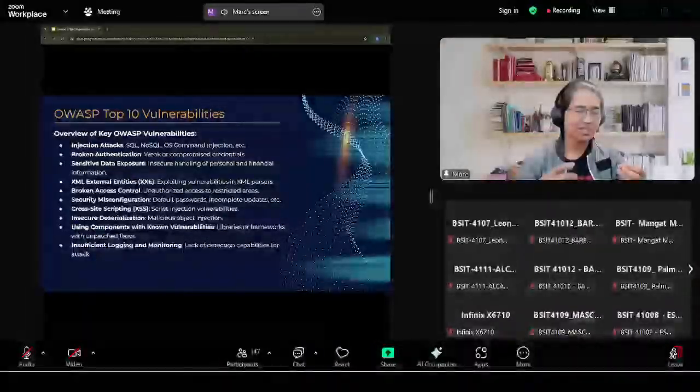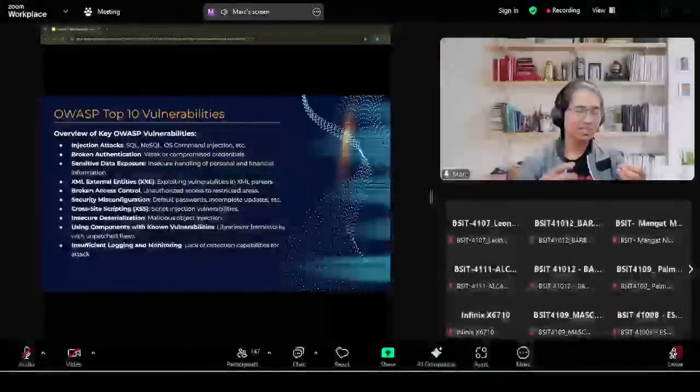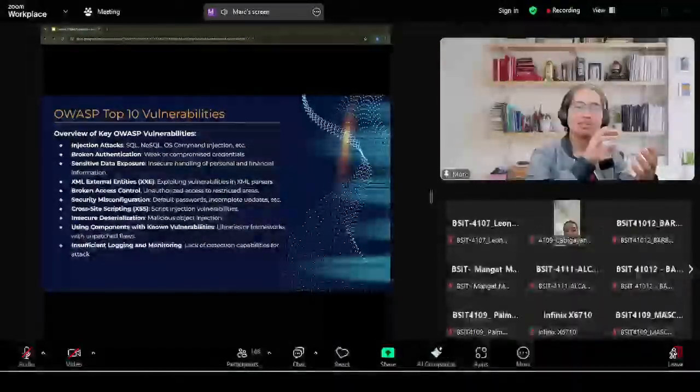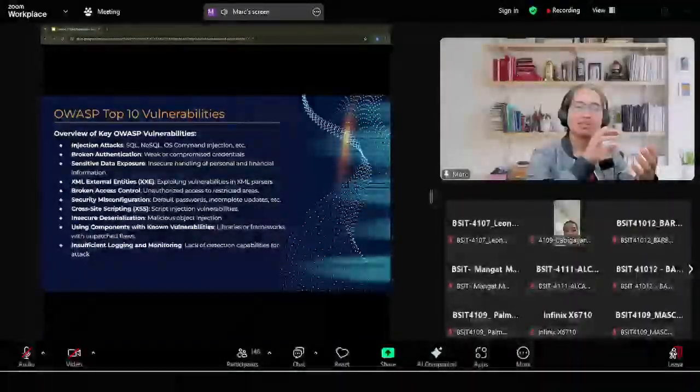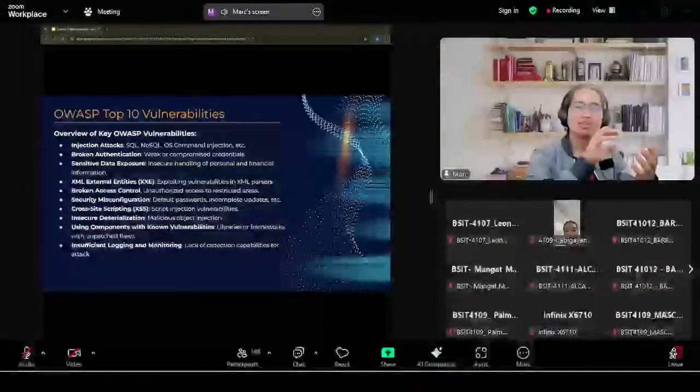Do note that in your projects, let's say you're using Python and you're importing a library or a module, you're not the author. Chances are that library or module might have dependencies that are vulnerable. So it will always be a good thing to do checks for that.